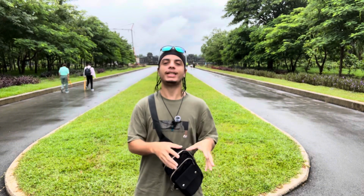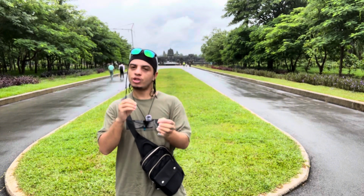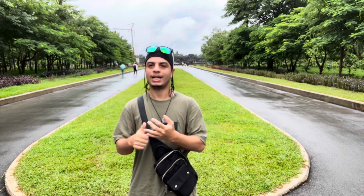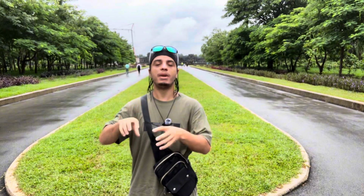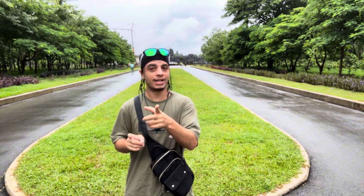We are currently located in Siem Reap, and your hotel or hostel should have a transportation service that can bring you here. The cost of this service typically ranges from $12 to $15, which includes transportation, a guide, and the visits to the main five temples, including Bayon and the Tomb Raider Temple. Yes, that place from the movie is a real one.